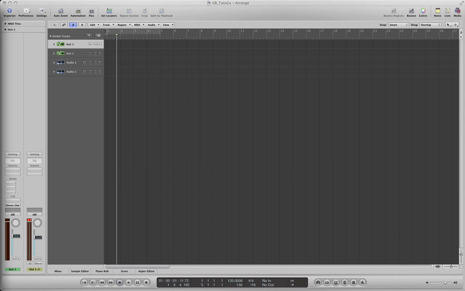So let's get started. We have our normal tracks here, 2 software instrument tracks, 2 audio tracks. One of the reasons why I always keep an audio track handy is if I want to drop in an MP3 or a WAV file, I can just drop it right in pretty easily. And the reason why I might do that is if I'm working on a drum part to a particular song, I've got the original source I can listen to and compare.